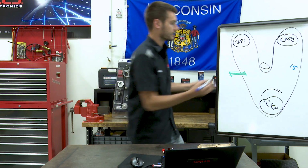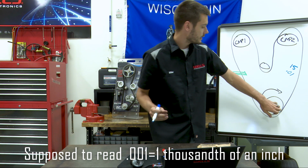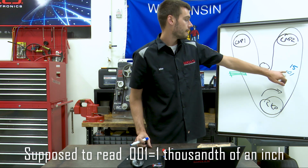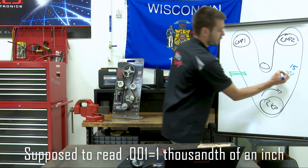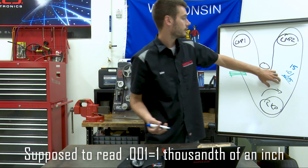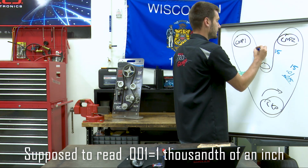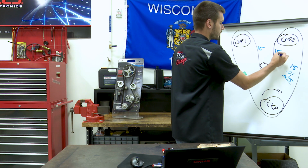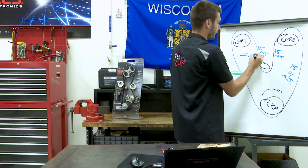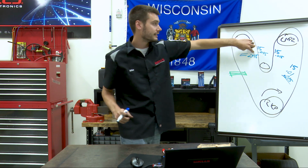And let's say that each of those links is giving us 0.01 inches of stretch, okay? That would mean that between our crankshaft position sensor and our camshaft position sensor on bank 2, they would be 0.015 inches retarded or delayed from what they're supposed to be. Now this is compounded by this part of the chain. So let's say that there's 15 links here and 15 links here. So now we're adding another 0.015 and another 0.015, giving us a total of 0.045. Now our cam sensor on bank 1 is 45 thousandths behind where it's supposed to be.